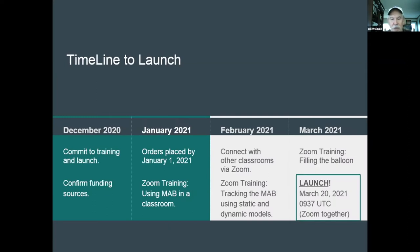So here's the timeline. Joanne, do you want to tell a little bit about how you trained and communicated with the teachers and how we found teachers and ham radio operators? Sure. My background is that I am now a science curriculum coach, meaning I train teachers in science for a school district. Before this, I was a science teacher at an elementary school, which is where I started working with Bill.